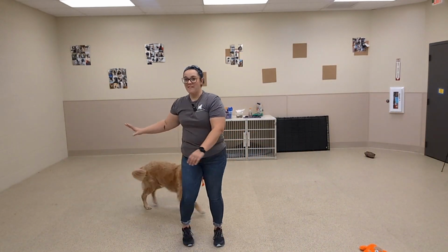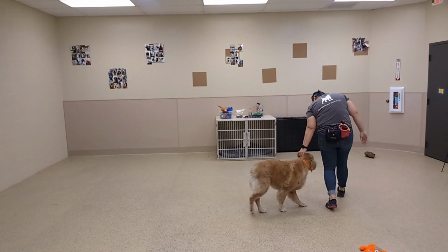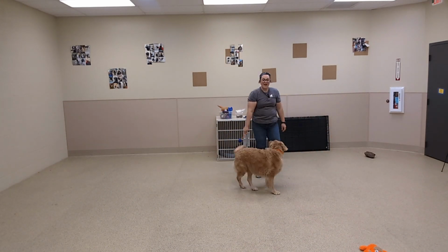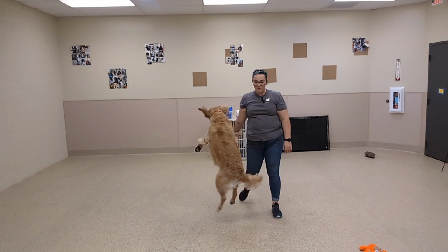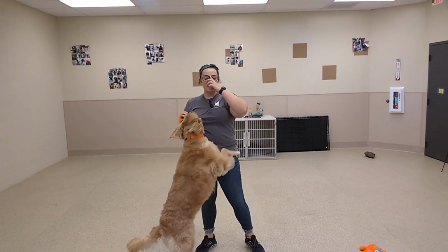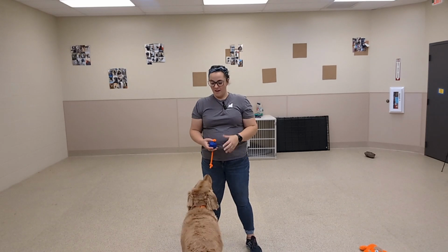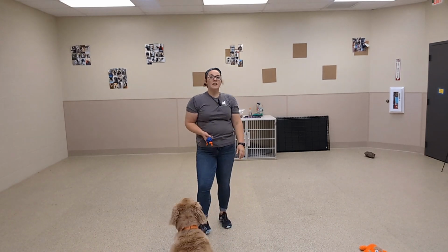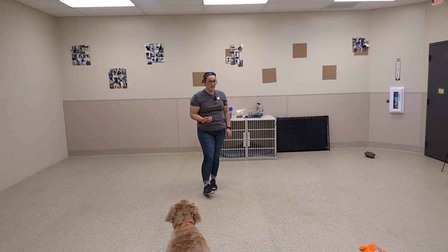Can you walk away from your dog with confidence? So can you put him in there and then, okay, bye. Yes, good boy. Can you bring in the groceries? Can you unload the dishwasher? Can you put away the laundry from folding it? And ask him for a place. If you can integrate little times throughout your day, he's going to be better for you overall.